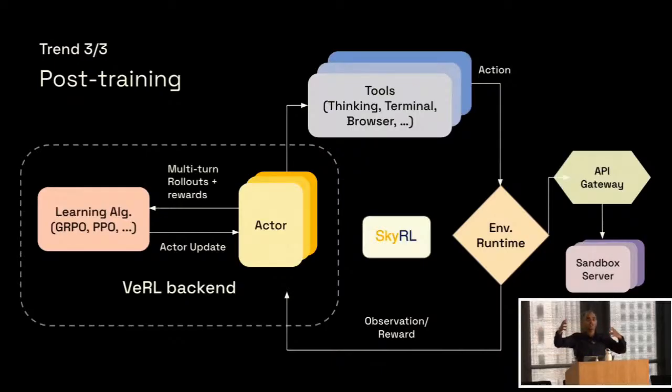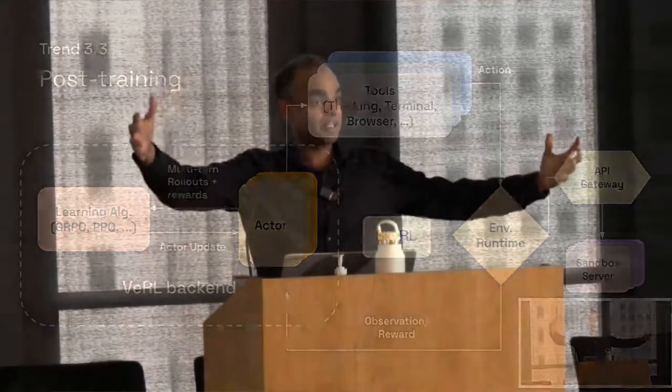If you have agents which are connecting to multiple other agents and multiple other models, and they're solving a problem, they are optimizing for a reward. And you have to train that agent for that reward. They have to continuously work with the environment, right? It's very different from the olden times where you have a recommendation model, for example, you click a button, you get a result, right? Now you are in this continuous loop.